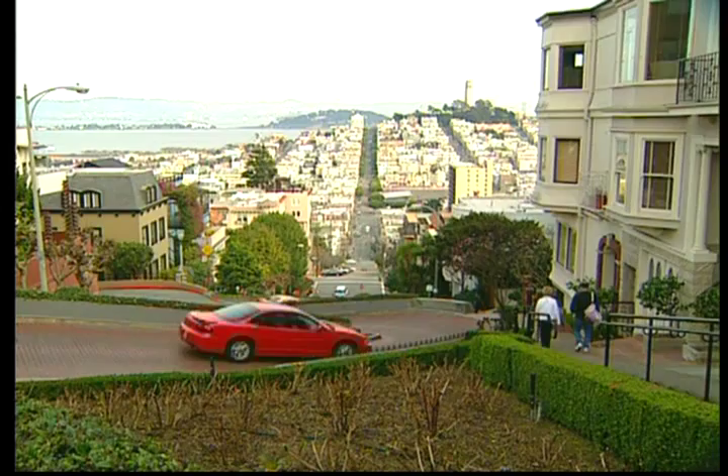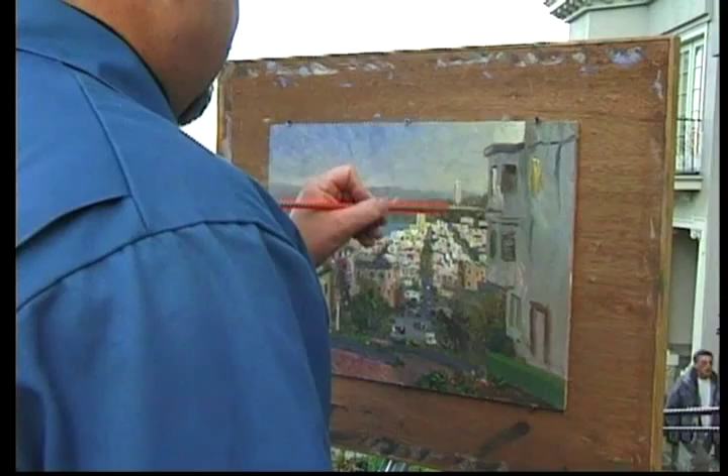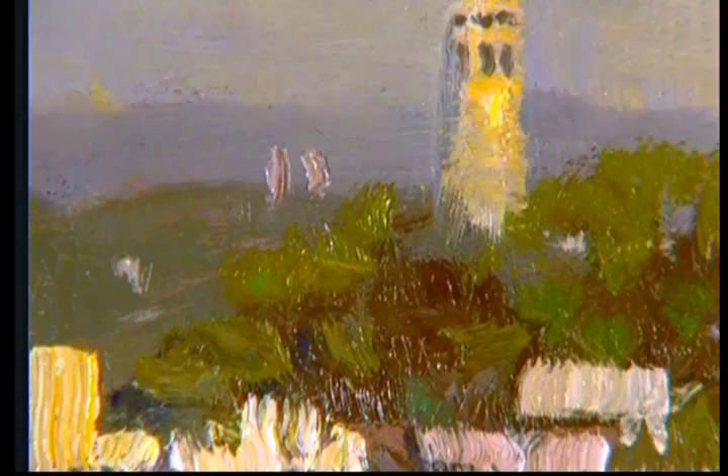I'll never forget standing in San Francisco on the top of Lombard Street. Picture you're looking out over that vast scenery, all the bay laid out before you. I took my easel up there and I was painting, and as I worked I thought this would make a beautiful subject for a studio painting. I did my plein air painting to capture the mood — a little bit of the lights. It was late afternoon light. Then I took photographs, got everything documented, made sketches of the scene, and brought all that back to begin work on what I'm about to show you.